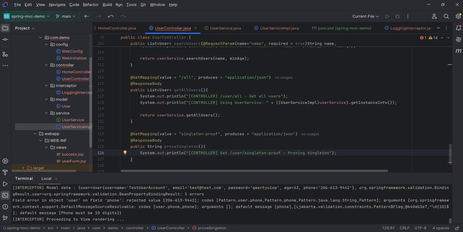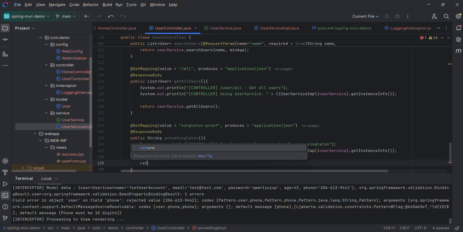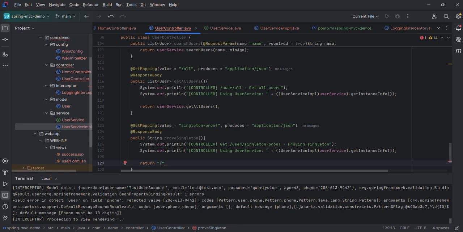Okay, and then let's get the same thing here also, and we are going to return a message: user service is a singleton. Okay.